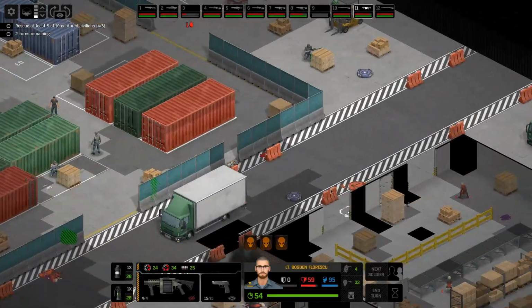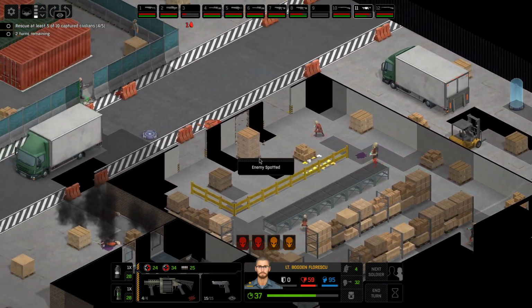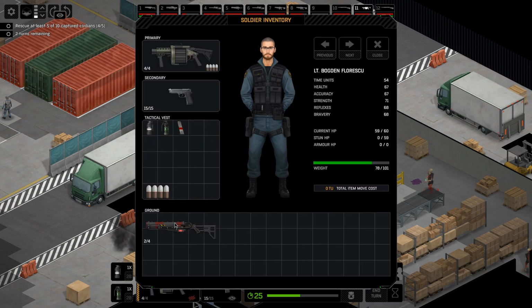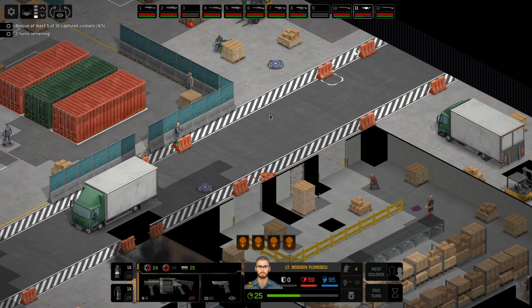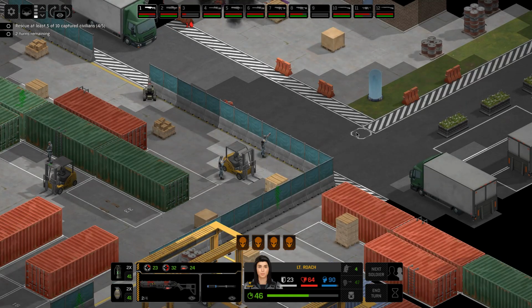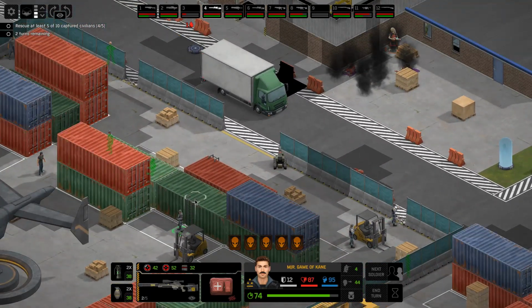I could get Bogdan to do that. I'm not sure if the mission ends when they get here. So not when they get here, when I grab this. Right, let's clear this wall. He's here. Let's see if we can do something about him before we do anything else.